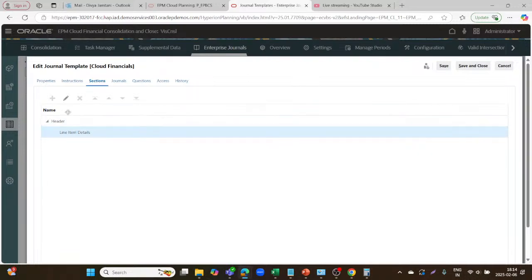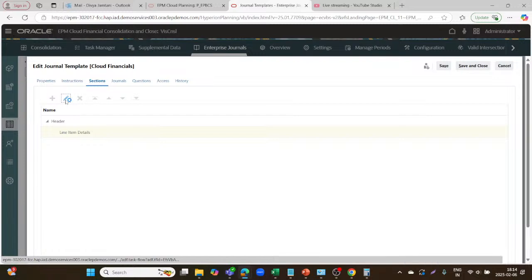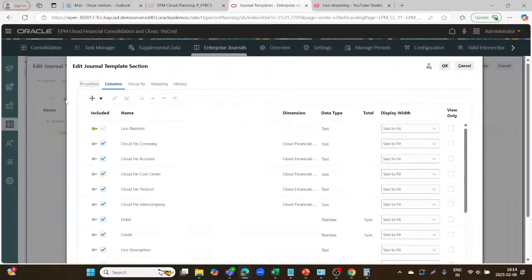Now coming to the line item details, you can edit that. Here there was a history tab in your header section, and in your line item details also. In both cases, you will get the history. The history tab will display the changes to the template section, including the users who modified it, the date, the type of the modifications, the old values and the new values. So all things will be displayed. And right now I'm on the line item details.